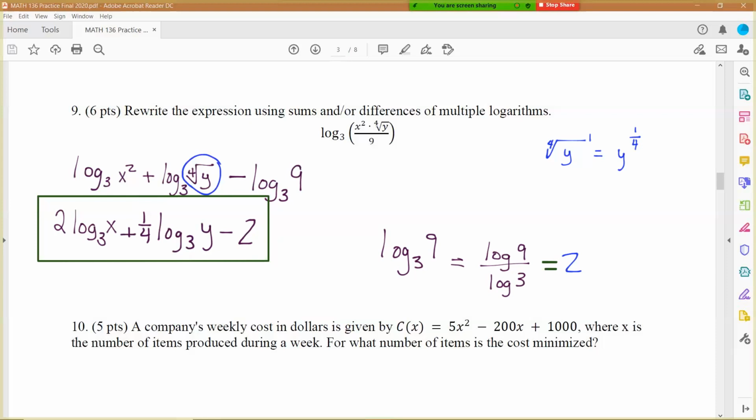Are we okay? Really only took us 2 steps, but we had to do these 2 little odd drops over here. Keep in mind, multiplication is addition, division, this division bar looks like subtraction, so that last thing in the denominator had to get subtracted. Those are on your reference sheet if you need them.